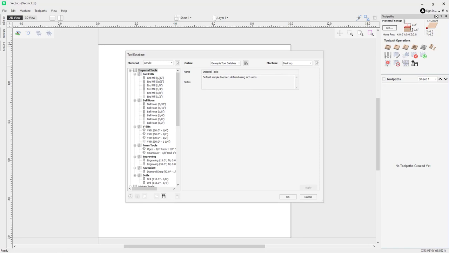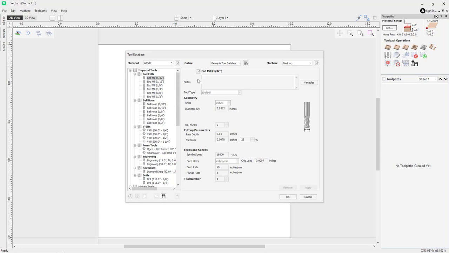So now if we select one of the tools in the shared tool database here, you can see that you would be unable to edit any of the settings in the tool as the shared tool databases are uneditable. If you wanted to create a copy of the tool in your local tool database, so you are able to edit it, you can right click on the tool and you can see the option here to copy to local database, and then you would just need to select the machine and material you would like the tool copying to.